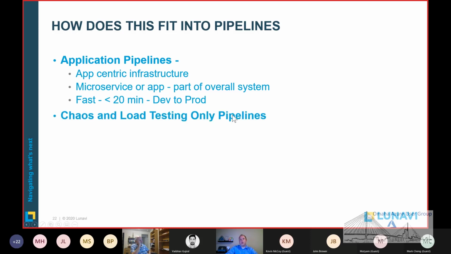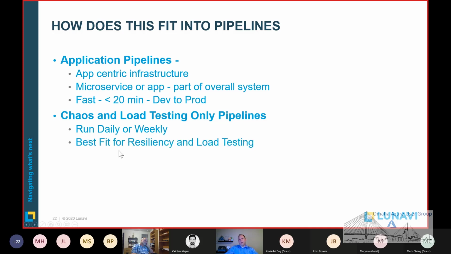I think what you could do is set up your own chaos pipelines. I mean, that just sounds cool, right? You could run this daily or weekly. We've done some projects where we were actually running load tests every single day. And the nice thing is, developers are making changes to code, and we can see how that code impacts the performance of the application on a daily basis. Just like a bug, it's a lot quicker to fix something the next day than weeks or months later. Maybe you don't have that many changes going on. Maybe weekly is okay there. I do think this is a better fit for that.